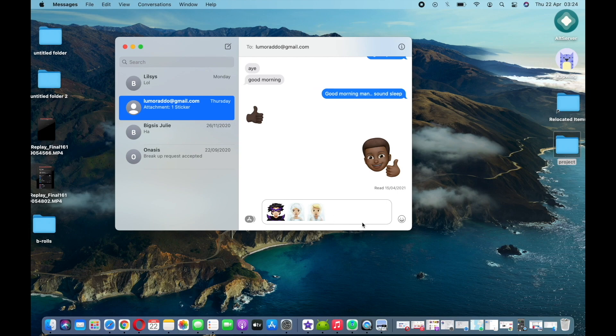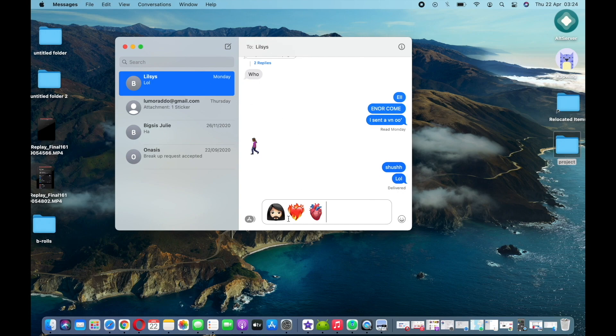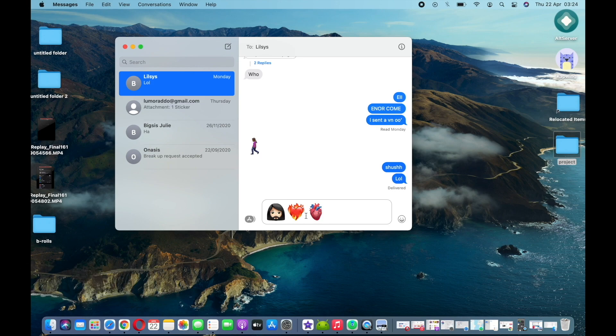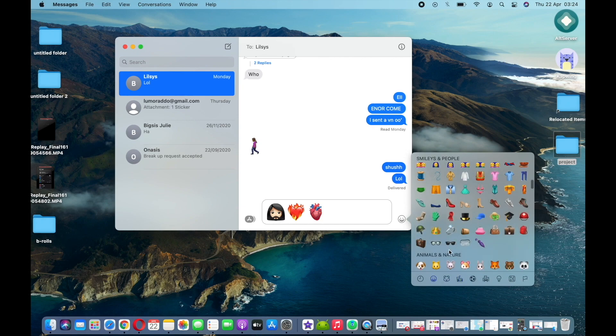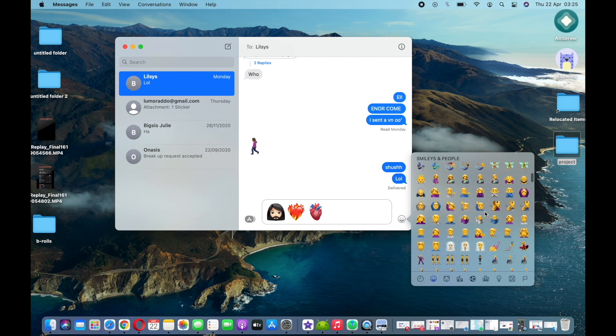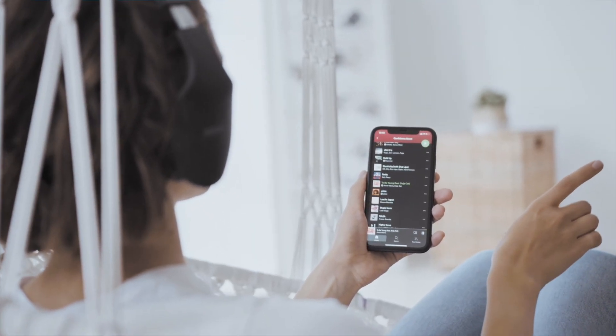Another feature added to this new macOS is a lot of new emojis. You can see right here you can choose from these new emojis — there's a woman with a beard emoji, which is rare but it's there. You also have a burning heart and a new heart emoji. Apple has added a lot of emojis to make our chats more entertaining.